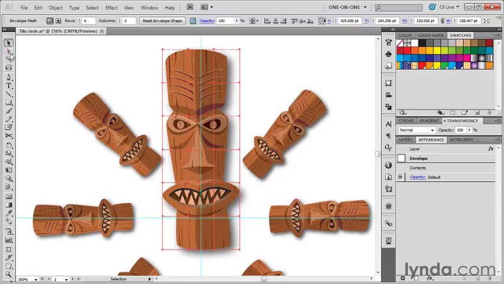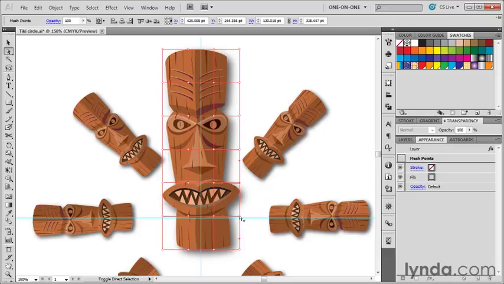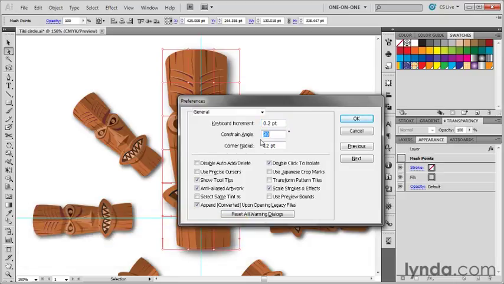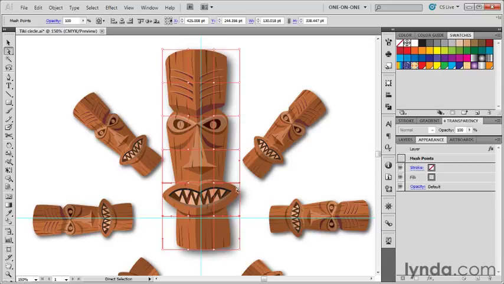And then I'm going to switch to the white arrow tool, and I'm going to click on the points along both sides of the mouth. So I'll click on this point first and then Shift-click on the point below. And then I'll Shift-click on each of the analogous points over there on the left-hand side. And I'm going to drag those points up while pressing the Shift key. That should result in a strictly vertical movement, but it's going off to the side for some reason. That must be because I forgot to reset my constraint axes. So I'll press Control-Z, Command-Z on the Mac to undo that modification. I'll press Control-K, Command-K on the Mac to bring up preferences. Sure enough, the constraint angle is still set to 30 degrees. I'm going to tab down to the value, set it to 0 degrees, and click OK. That goes ahead and solves our problem.